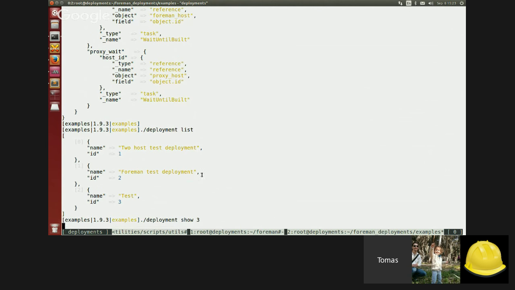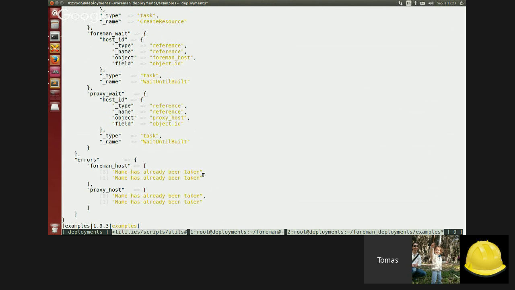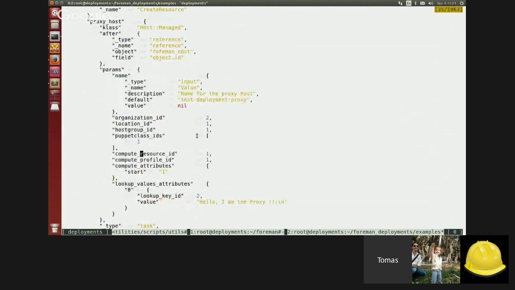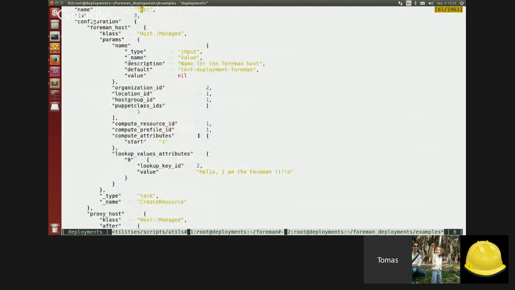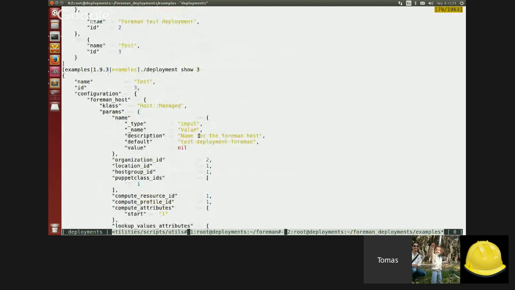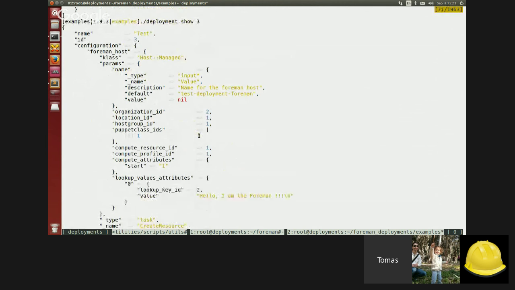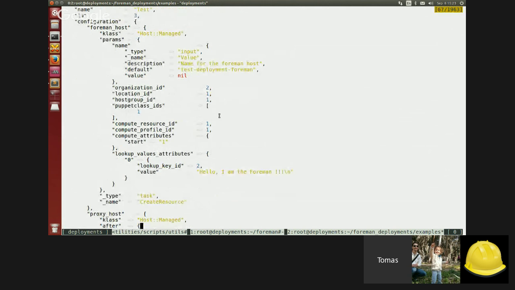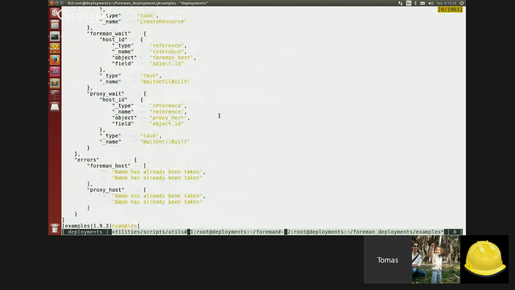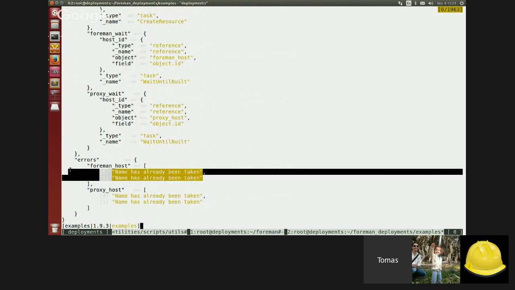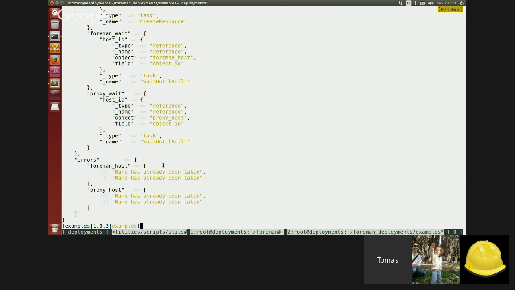It shows me a response that at first glance looks very similar, but it contains the configuration. This deployment is not configured yet, but we will do it now. Plus, it shows me errors from the validation. I have no idea why we have these twice here. It's some bug that we will need to fix.